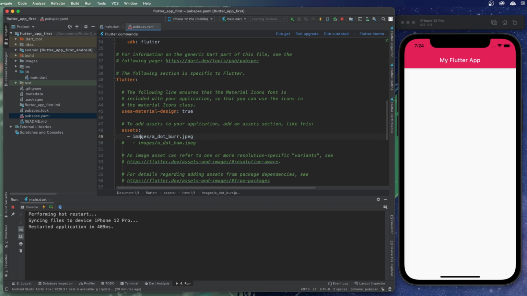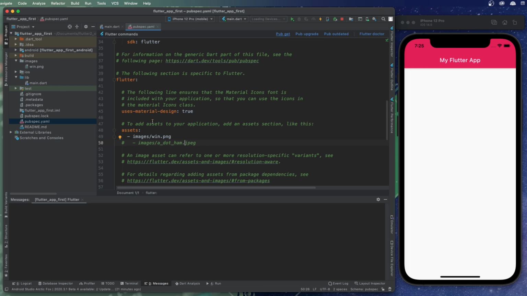Next step, you will show the path to Flutter. So the folder is called image, which is perfect. And our image, if we go over image right there, we can see that it is win.png. So you will need to replace this for win.png. Here you go. Perfect. And next thing you need to do is you need to call the pub get. So you should see this little button right there. You press on it, and this will reload everything inside this file. You will see Flutter pub get process finish with exit code 0, which is perfect.